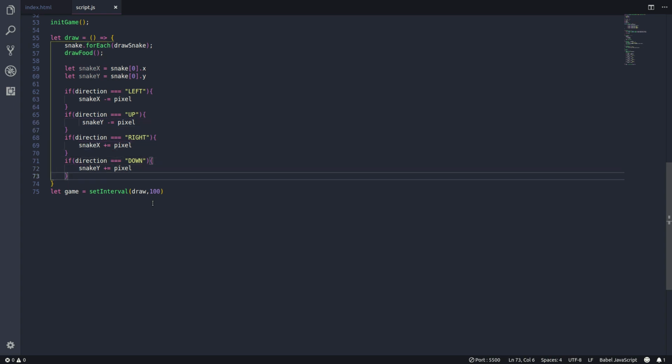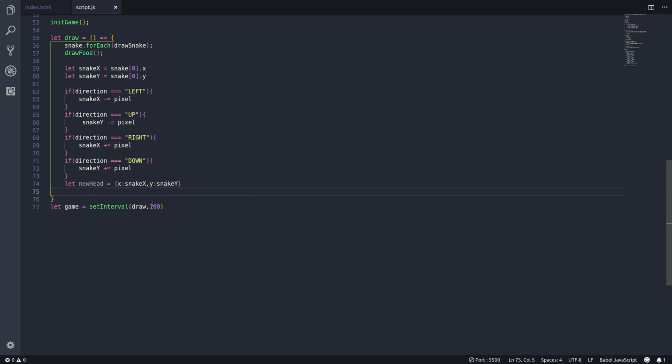No. We have to make the snake grow. Let new head be an object with x as snake x and y as snake y, and we need to add the new head to our array, but not at the end, at the start of our array.